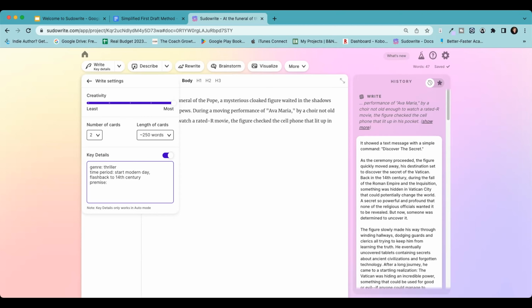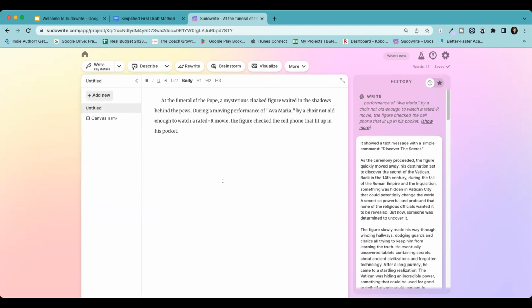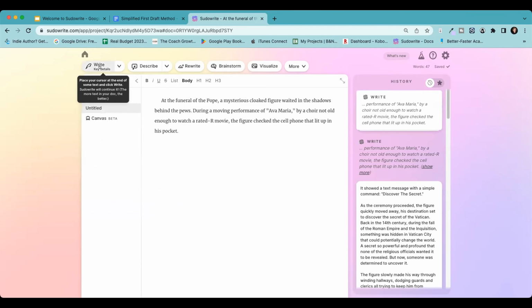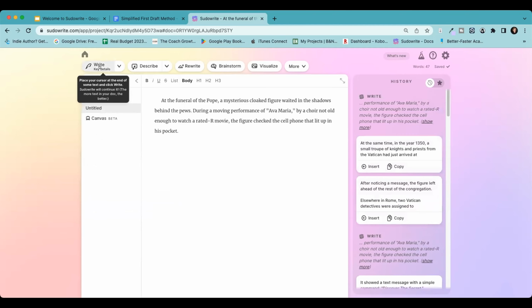Premise: Vatican has a secret from the 14th century that might get revealed in present day. Okay, so we've got that, and we're not going to change those details. We're just going to change the creativity. So I'm going to click write. And by the way, that's just good science. We change one variable at a time so that we can see how things go.